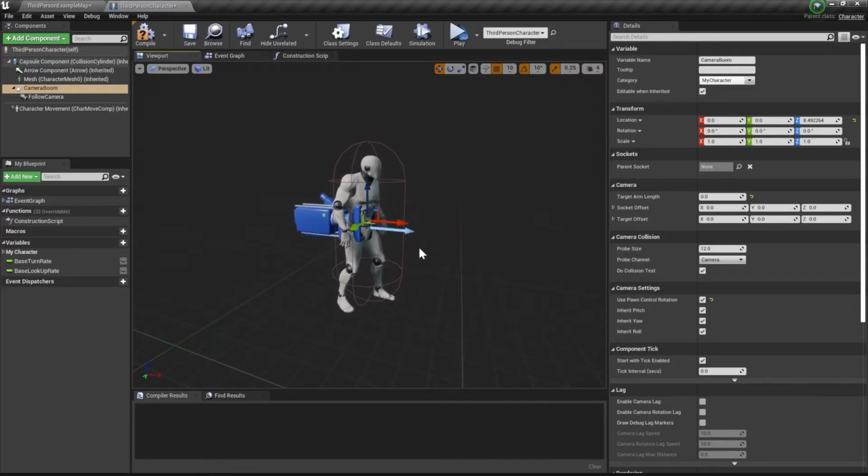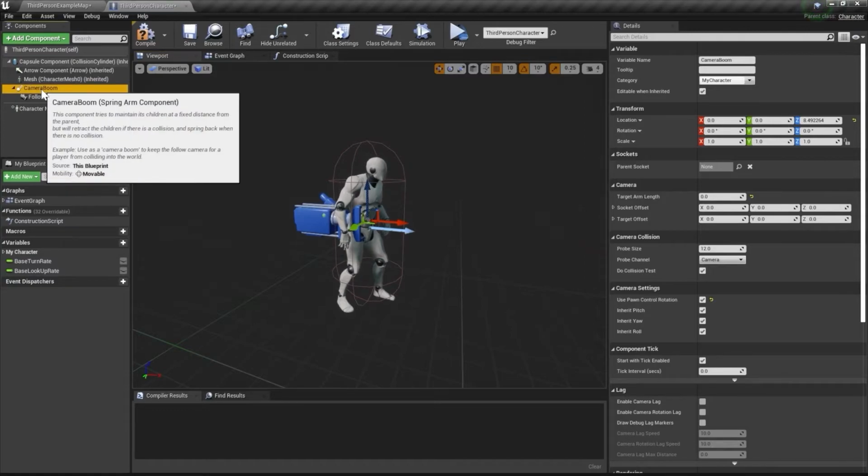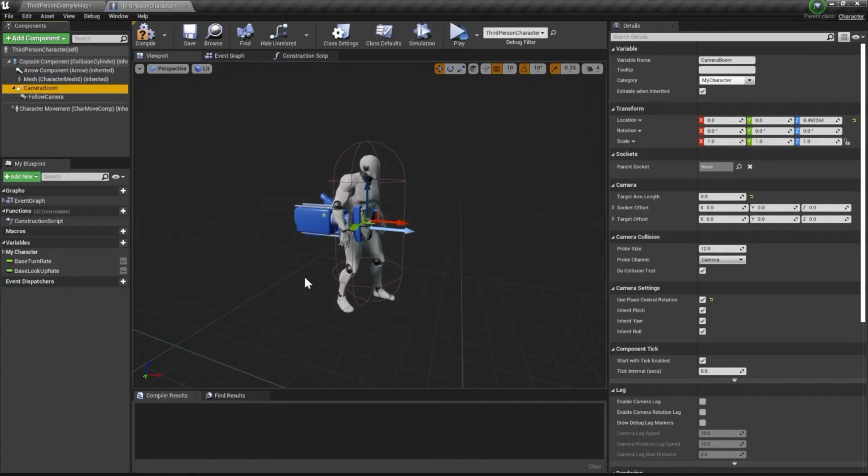So that's the most basics I can do on the camera. We're going to do a deep dive in a future video, but just knowing that the camera has a parent and that is going to be its origin point is going to save you a lot of trouble in the future. Trust me.